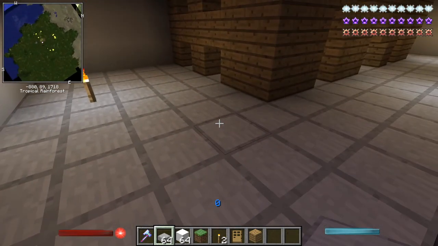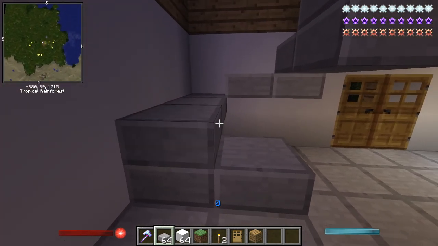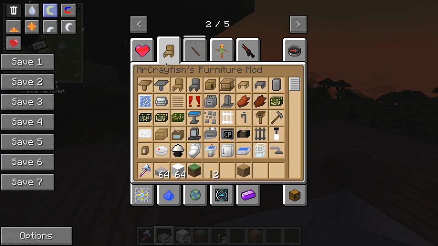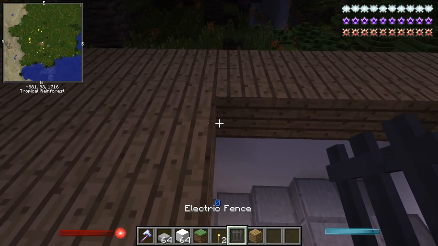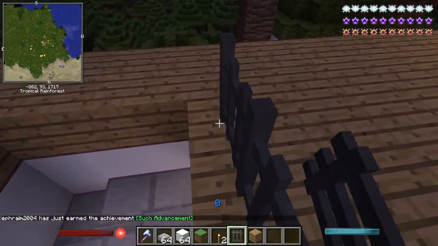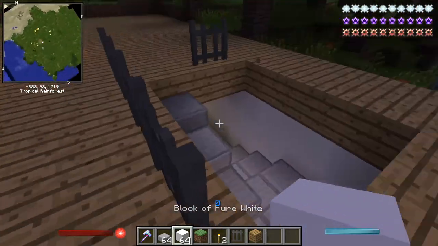There we go. There's a stairwell. Let's put this in, just so there's not a hole in the middle. And then we're up here. Let's get some railing so that people don't fall down. There we go. Okay.